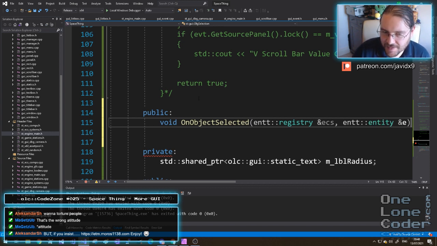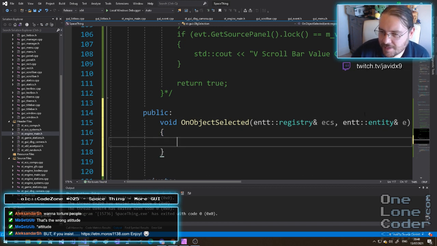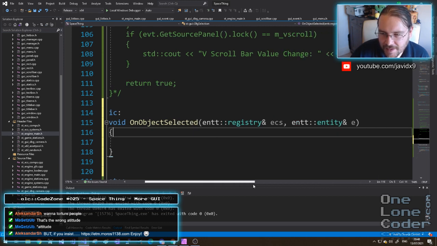Which I'm guessing I can just pass like that. I don't think the entity is anything more sophisticated than a big number, but we'll pass it like that for now.